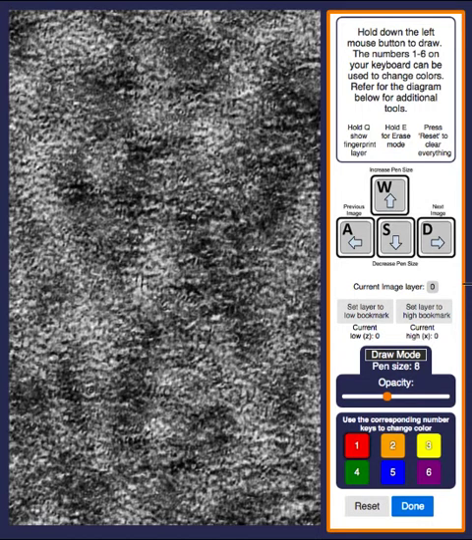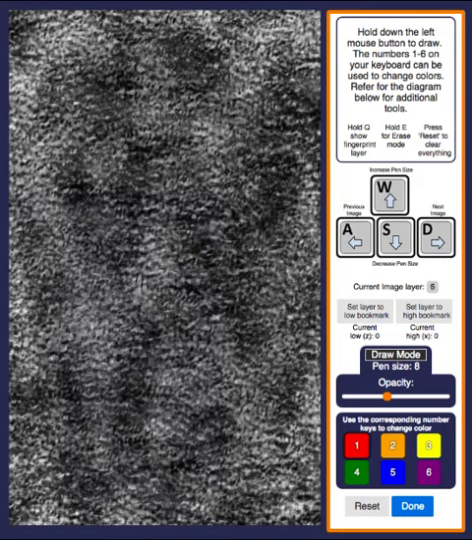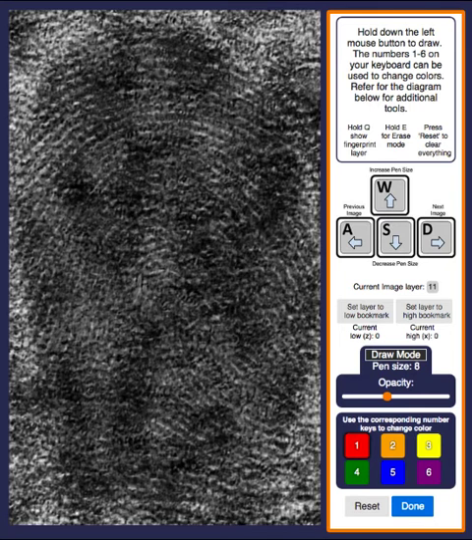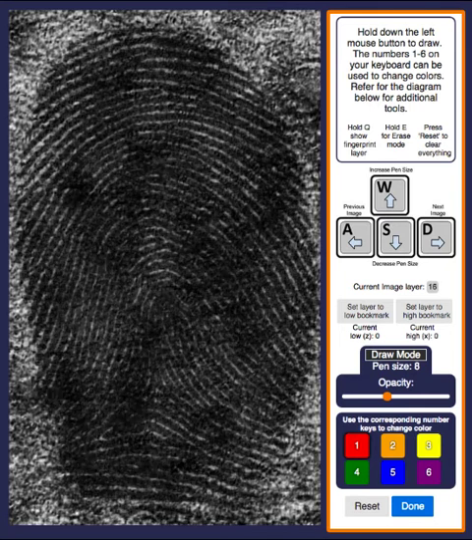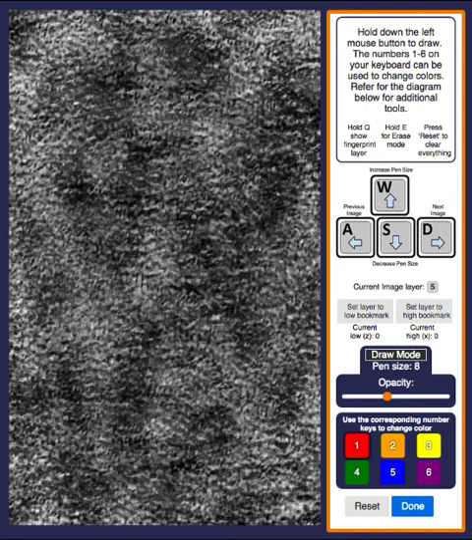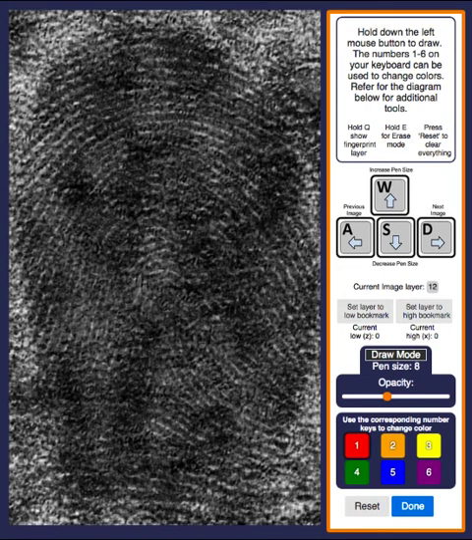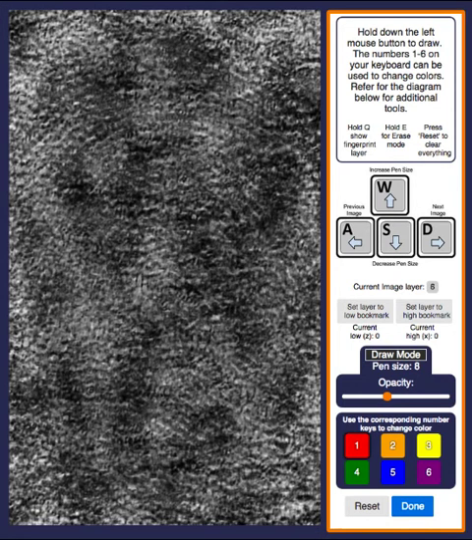So what I'm going to do is show you how we can change the image quality. Right now you're looking at complete noise, so don't try to find an image in here. It's just noise. But what I'm going to do is use the D key to improve the image quality here. It's going to flicker the first time we go through this just because it's preloading the images. But now as I go back down, you can see how the A key reduces the image quality and the D key increases it. So what we're going to do is start really low, and I want you to increase the image quality until you can just barely begin to see ridge detail.